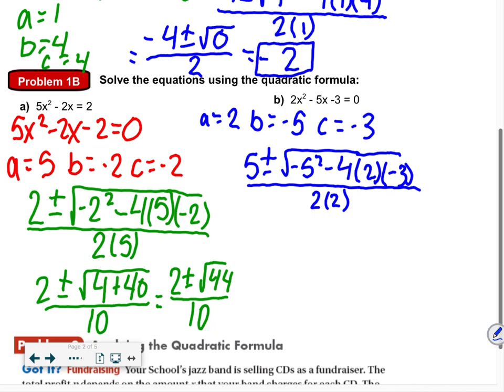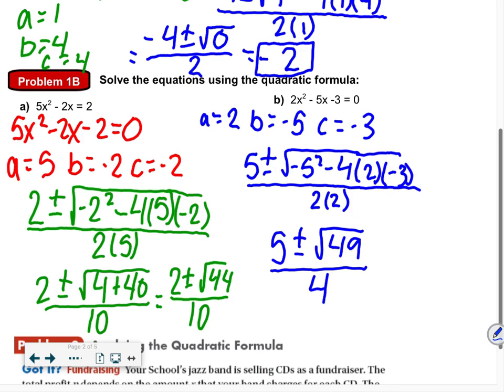We got answers for the square root? What do we get? 49. Did anybody get -1 in the square root? Anybody not get 49? If you got -1, you let your calculator get the best of you. Negative 5 squared is positive 25, not negative 25. Because you should get 25 plus 24, which is 49.